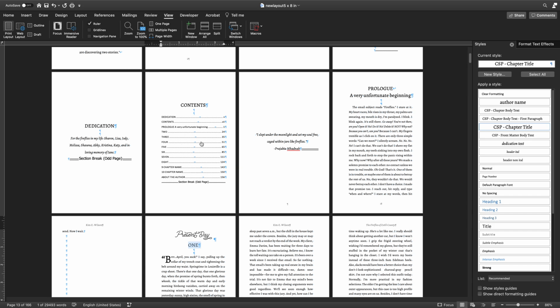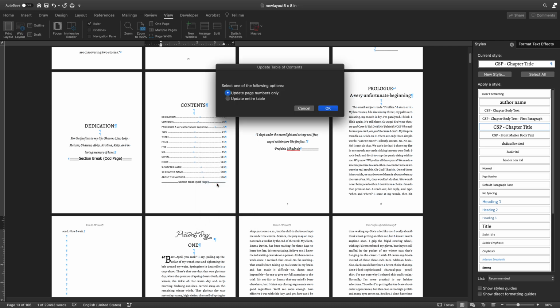So, okay, let's do another update field. And by the way, this is right next to toggle field codes. Those two commands seem really similar, but this one is kind of miserable. This is like the deep part of Word where no one dares to tread. So make sure you're using the right one, which is update field. All right, update entire table again, and I want to see one.